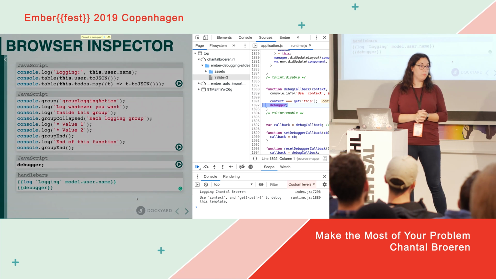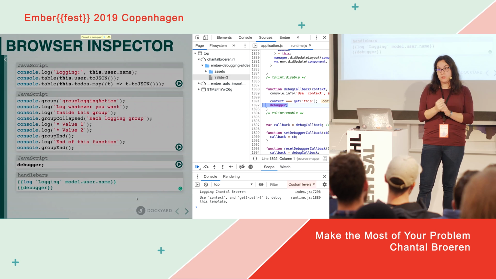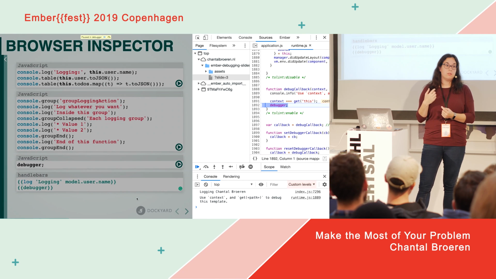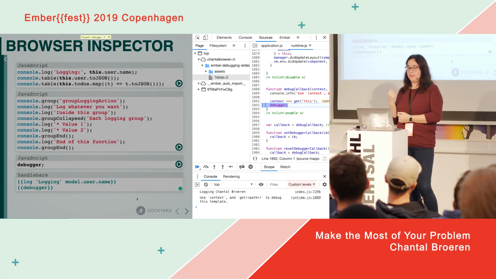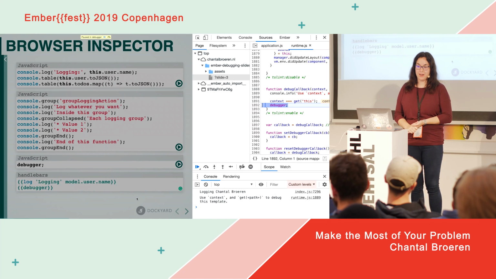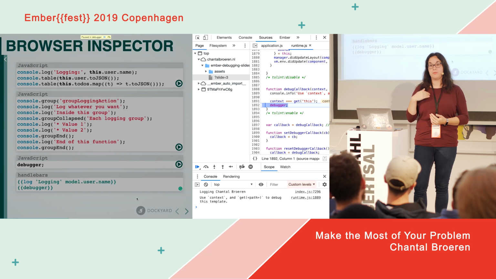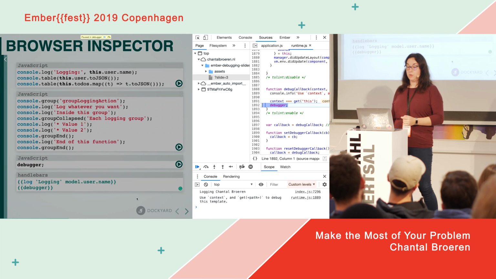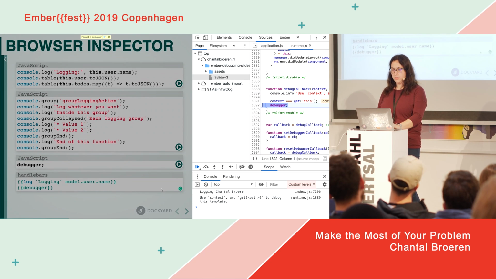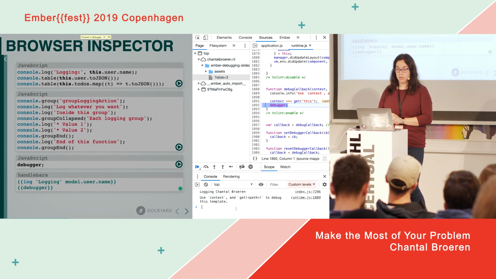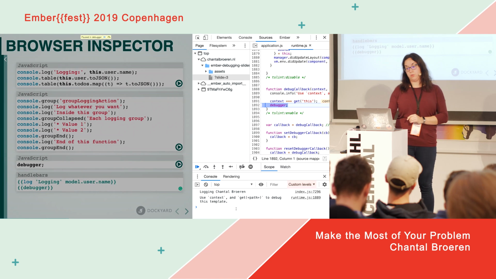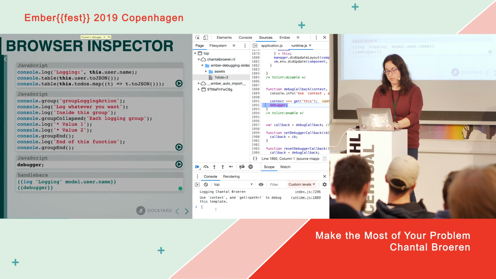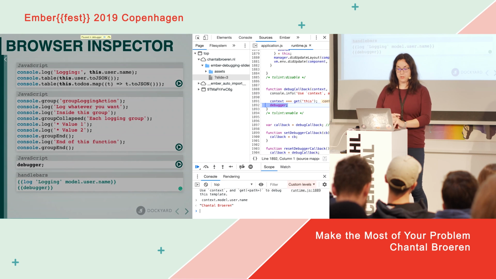Or I usually triggered computed properties to get maybe the component context. It wasn't helpful, or it took me too much time to implement those new computed properties. The only thing to mention here is that you don't use this in here. You have context, but you get a nice message in your console, to be sure. In this case, I do have my context model and user and name, for example.